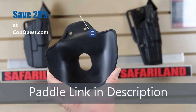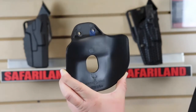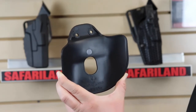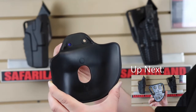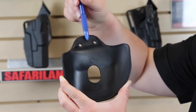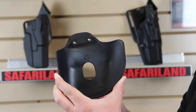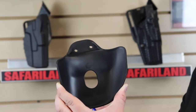We've got the model 568BL — BL stands for belt loop, but as you can tell this is a paddle. Safariland likes to name all their things very similarly, so they're all going to be a three-digit number and then BL for belt loop when it's referring to a belt loop adapter style piece. This first hole right here is going to be going forward because this is a right-handed paddle, and these two are going to be the top of your holster. There's a hook attached to your holster that hooks onto the bottom of your belt to help reduce your holster being taken out from your waist.